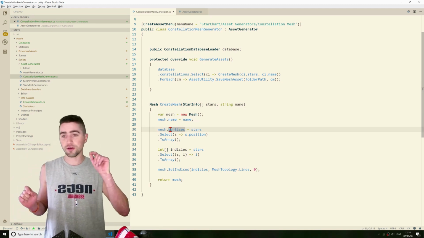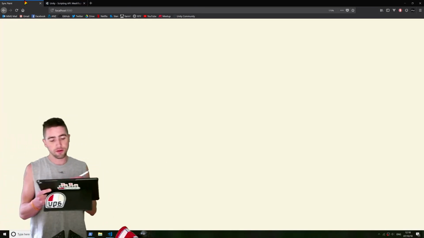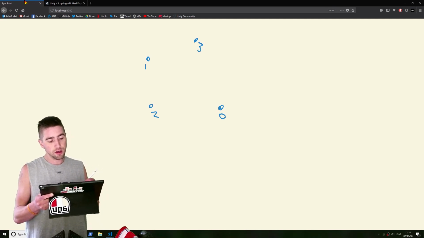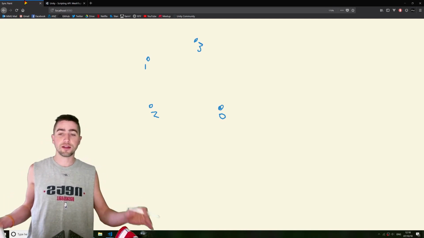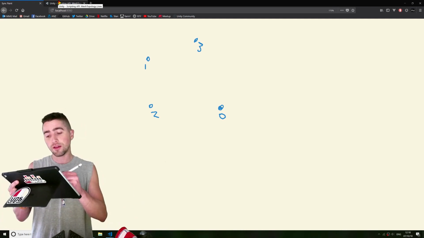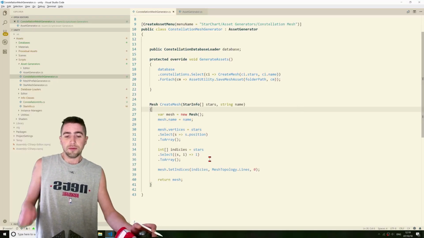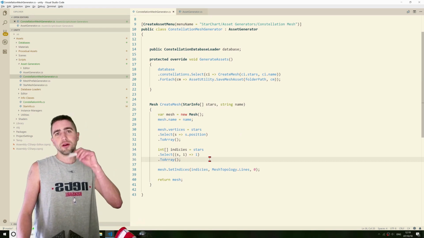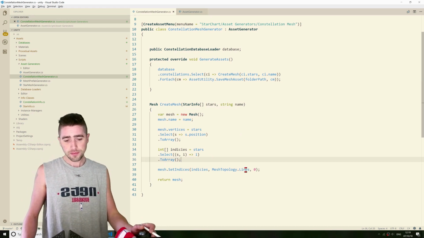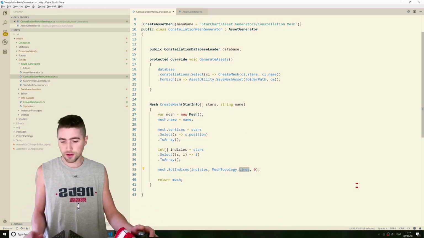So in the case of the Southern Cross, I'll just open that up again. In the case of the Southern Cross, you'd have 0, 1, 2, 3, and those would be the indices. And then we're just literally saying the indices of the line topology correspond to what lines we're drawing: 0 to 1 and 2 to 3. And we're declaring this mesh topology of lines, and that's it. And then, of course, we're saving the mesh. So yeah, let's try it out.